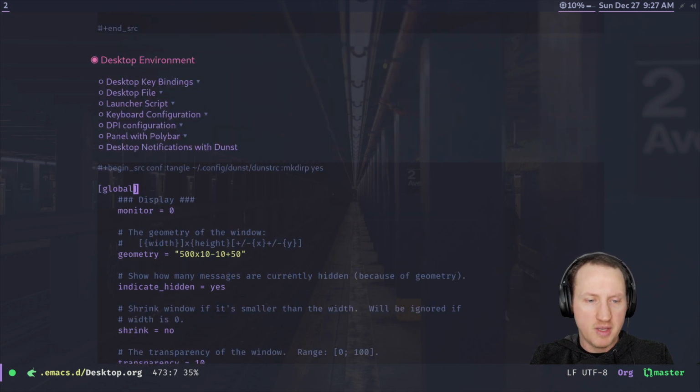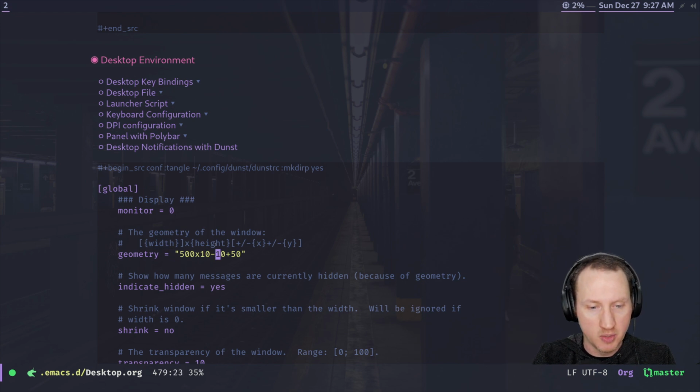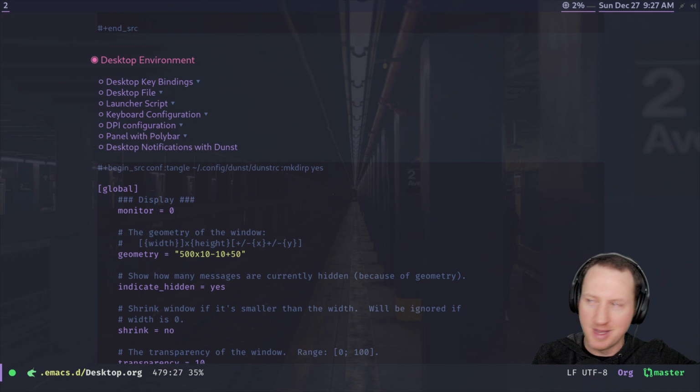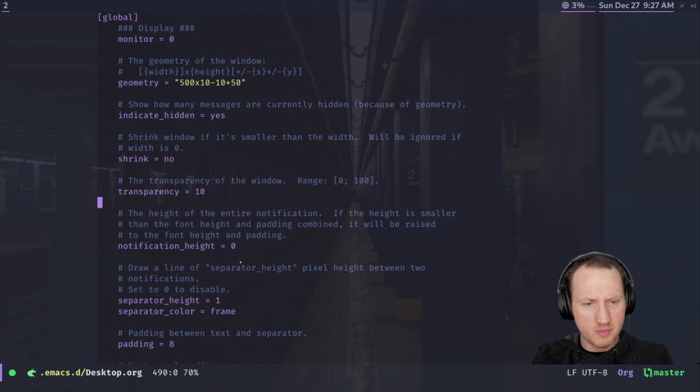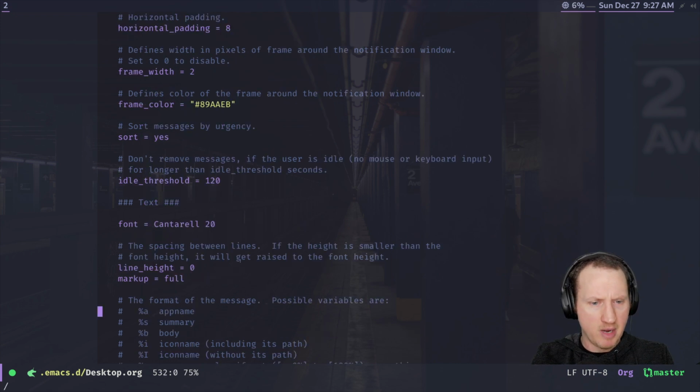And we can configure various things here, like which monitor you want the notifications to display on by default, what the size of the notification should be by default, and also we have a little bit of an offset here. So -10 pixels from the right, plus 50 pixels from the top. So this sort of says we want it to be in the top right-hand corner of the screen. And also lots of other settings here that are useful. Some transparency settings, notification height, padding for inside of the contents of the notification frame. Also the color of the frame, which is important. And there's also a background somewhere, I think.